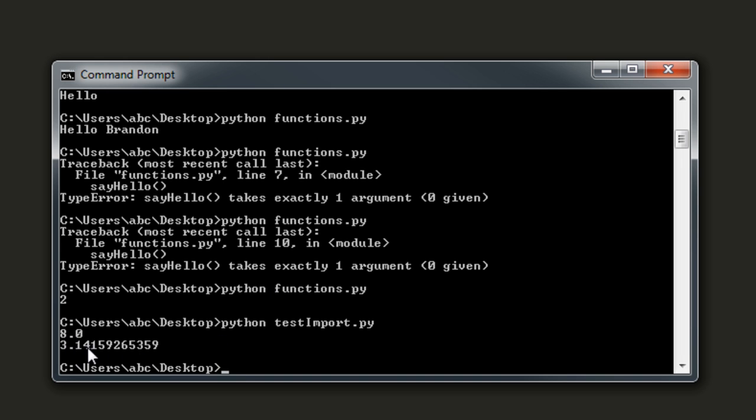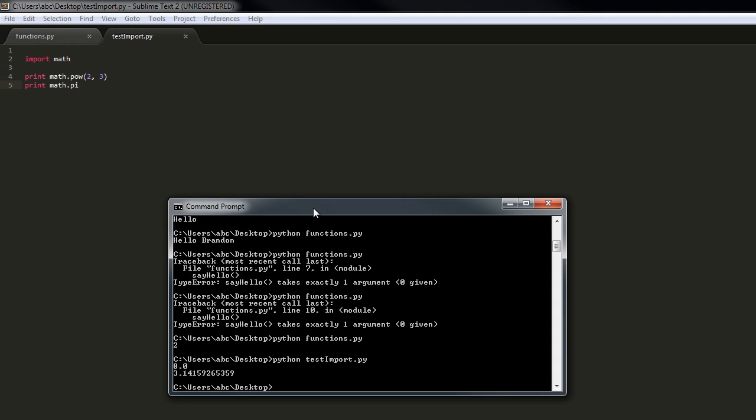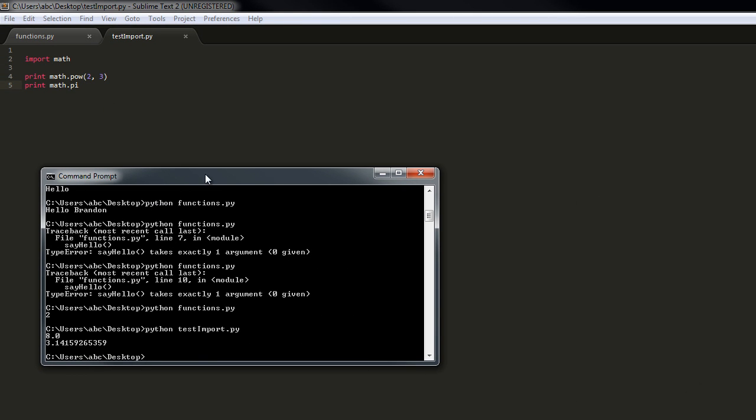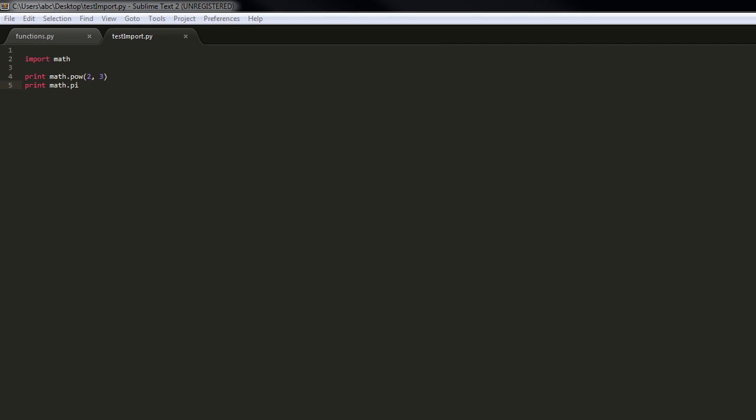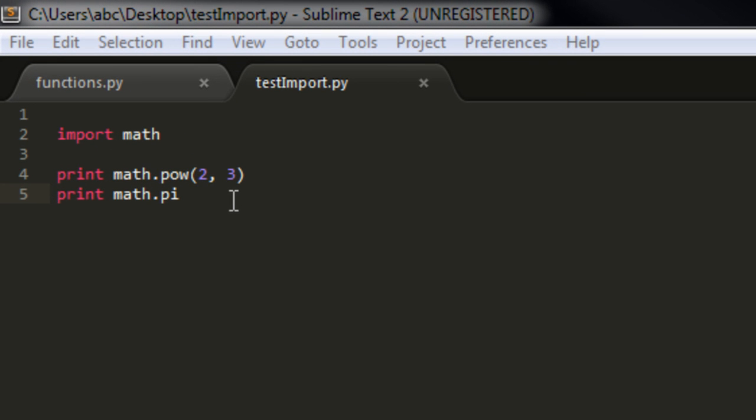And then 3.14159 26, and so on. And that's one example. You can look up libraries, just tons and tons of them. But that's an example of a pre-written library. The great thing about those is there are libraries out there for a lot of common things that you would do. It saves you the headache of having to write the code yourself, and honestly, a lot of it's going to be optimized for the language to the point that you're probably not going to be able to make code that's as good or as fast without spending an insane amount of time. And why would you do that when you can just import it?